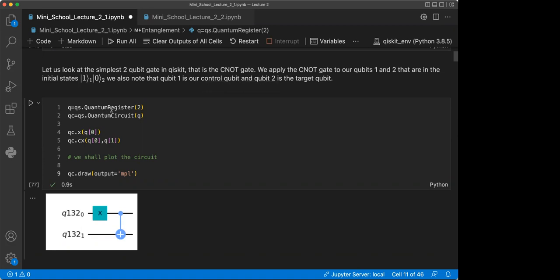But the way you could think of this control NOT is that if the control qubit, so the if part, is in the state 0, then apply identity to your target qubit, which is the qubit you intend to apply the gate to. And if the control qubit is in the state 1, then apply the NOT operation to your target qubit. So to do this very simple operation of the C0 gate to this state, we first need to construct this as our initial state.